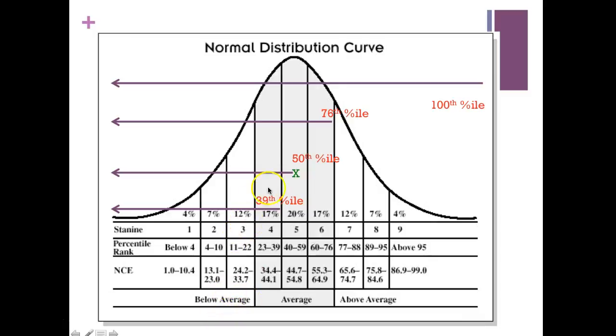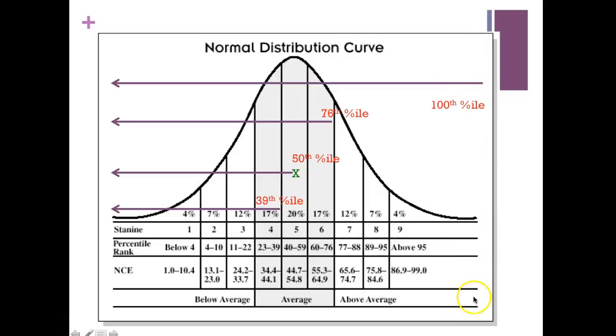It's not proficient. You can see below average. There's the proficiency levels. If a student scores in the 50th percentile, above and below is the same: 50% better and 50% not as well. If the student scored the 76th percentile, they've done very, very well. That means that 22%, 32% of the students did better than they did, but other than that, they did better than 76% of the other students on the normed distribution. And then 100 percentile, that means that they're way out here.